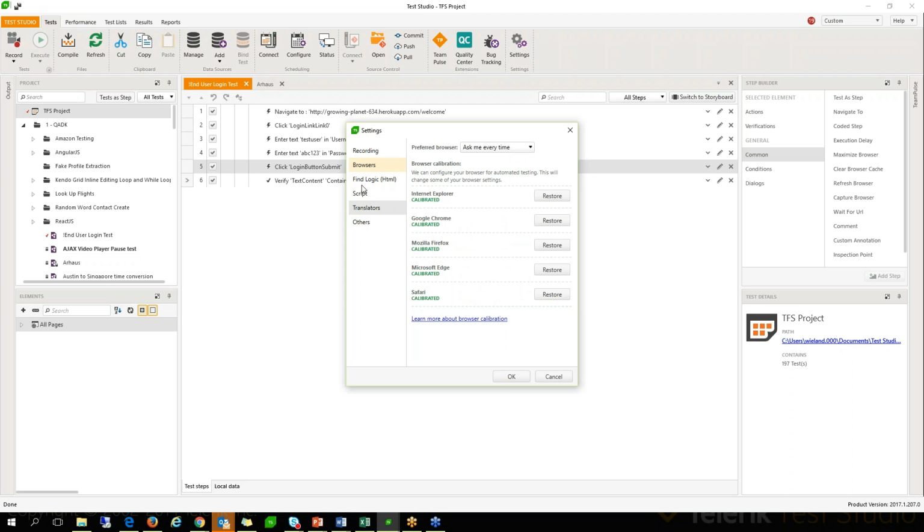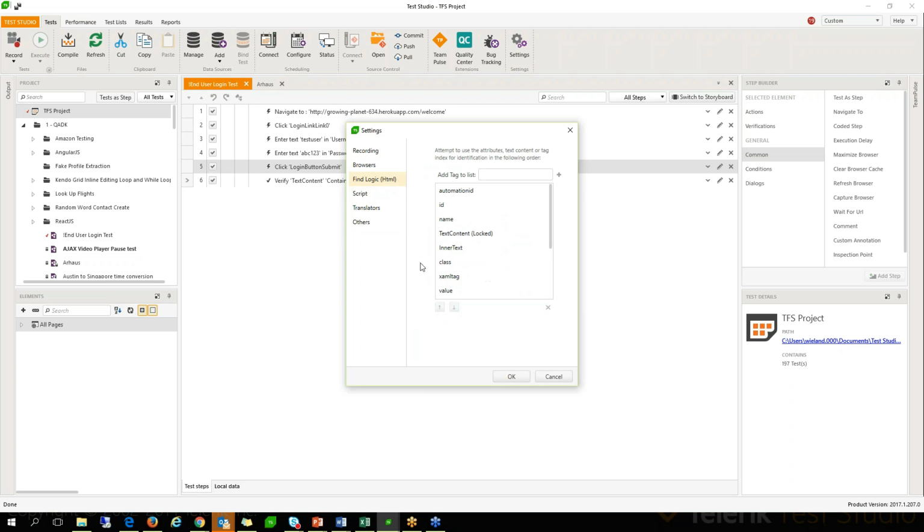All right, we'll skip browser calibration and stuff for now, and I'm going to jump into Find Logic. I talked a little bit about this in the slides at the beginning. This is where you customize your Find Logic strategy, and this is not what yours will look like out of the box, but this might be a good spot to take a screenshot. This is the logic I use. This is the logic I prefer. Generally speaking, it works well for me across most applications that I encounter, and I test so many different customer applications on a daily basis.